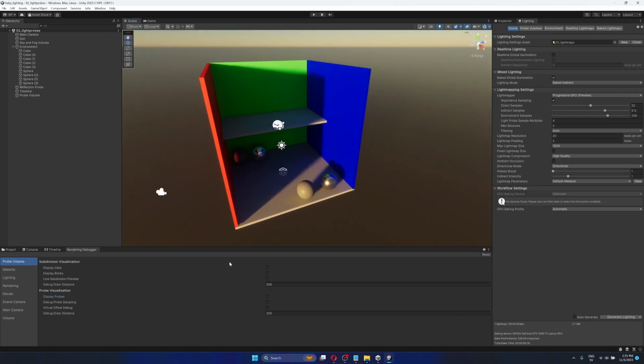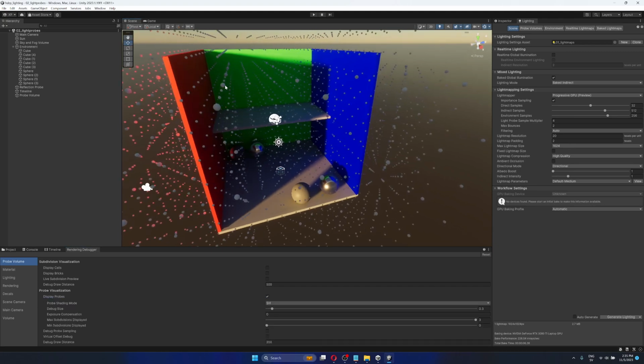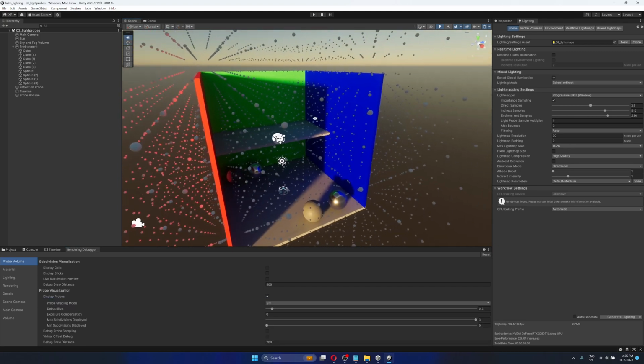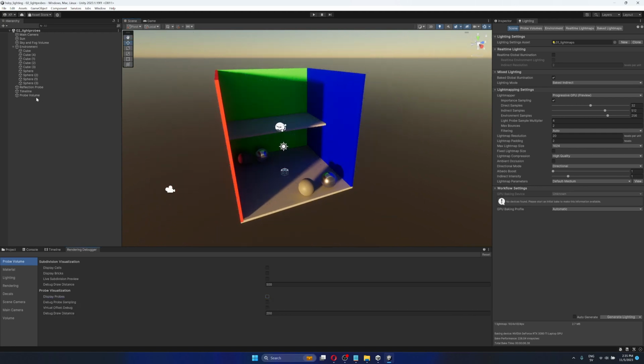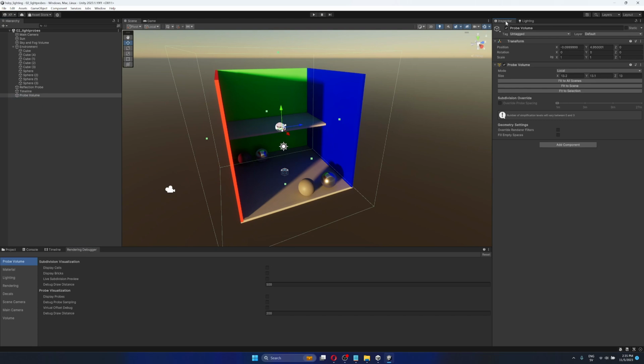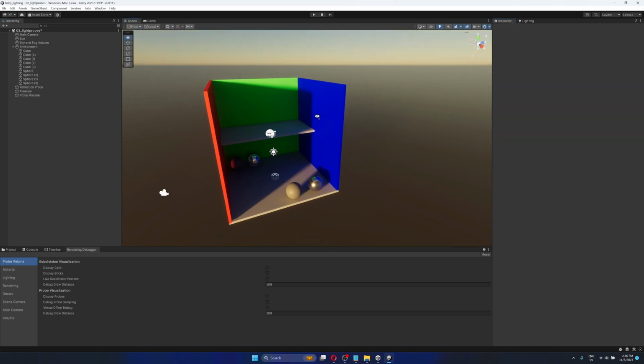If you want to override the position between them or the distance distribution between those spheres, you can, in the probe volume, add this subdivision override and control the distances here if you wanted to. All right, cool.